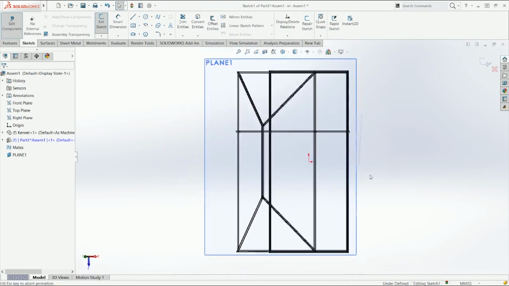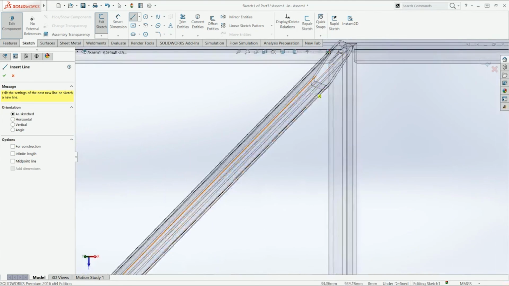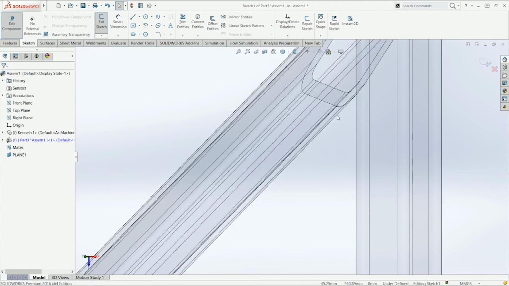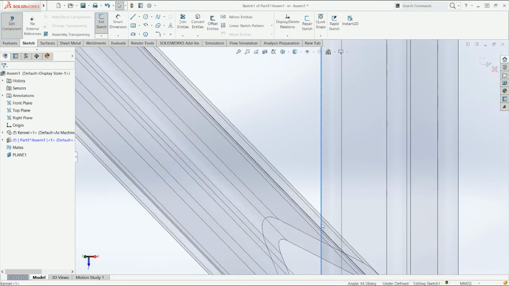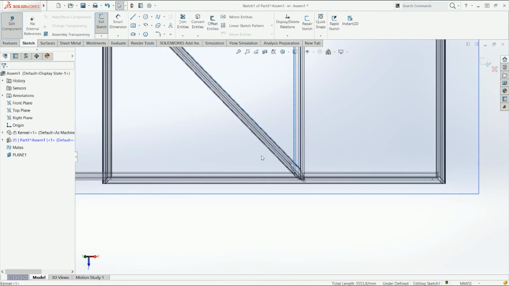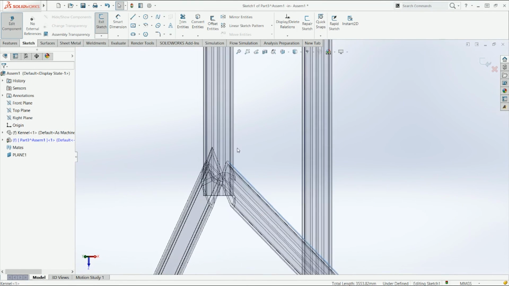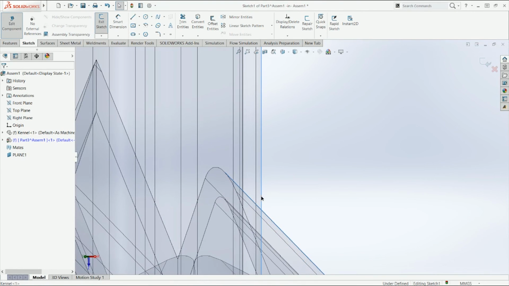Alright, never mind. Since I don't know which one to pick, I'm just gonna pick the inner ones. So as you see, I'm just clicking on the inner lines, because I don't really know which one I want to choose. And keep clicking on this. There you go. And the reason I do that is just because I want to convert entities.